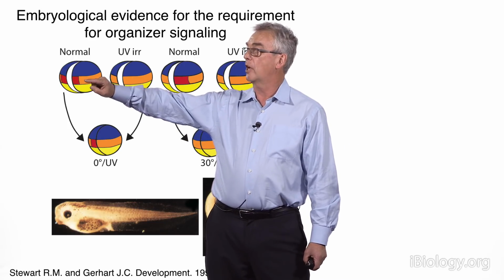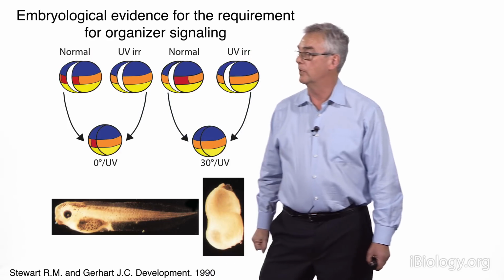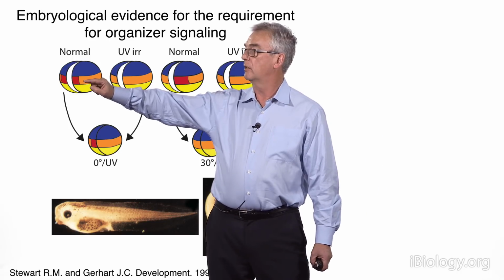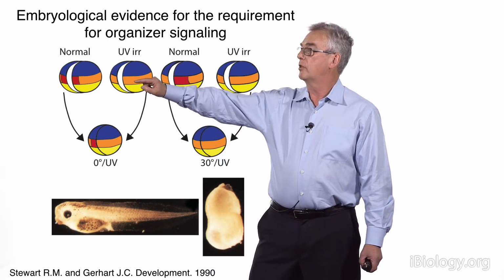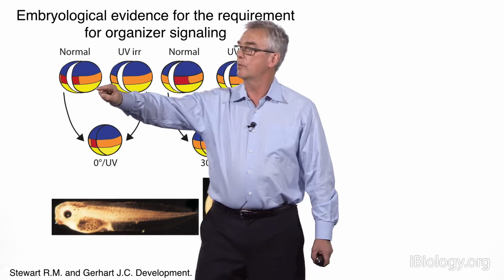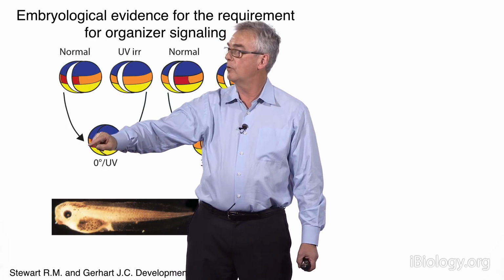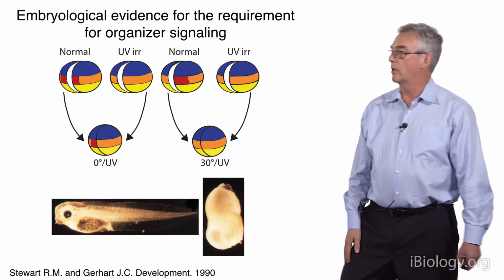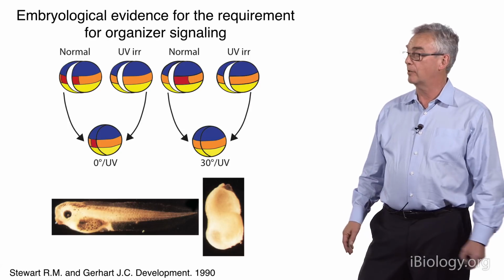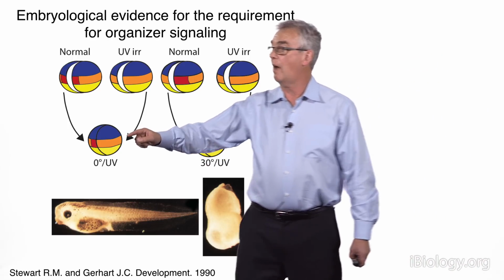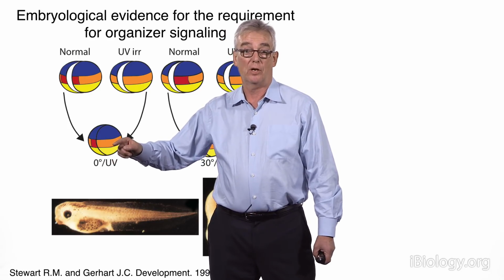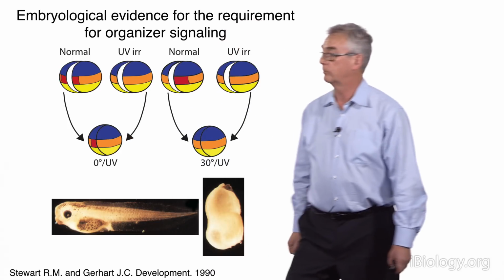So they took normal embryos and cut them in half vertically, so they got two hemispheres. And they used that UV irradiation trick, so they were able to graft these, labeled grafts of course, onto UV irradiated hosts. So they made this recombinant. In this case, the organizer is schematically illustrated in red, so you've got a half organizer here. One of their first questions was, if you only put in a right organizer, do you only get a right embryo? And the answer was no, you get a bilaterally symmetrical embryo. But also, in many cases, this graft will give you a normal tadpole. So you develop also, as shown by the lineage tracing experiment, from this ventralized half.